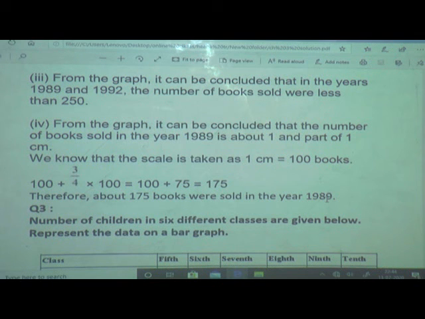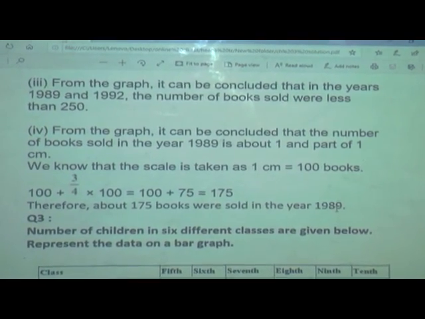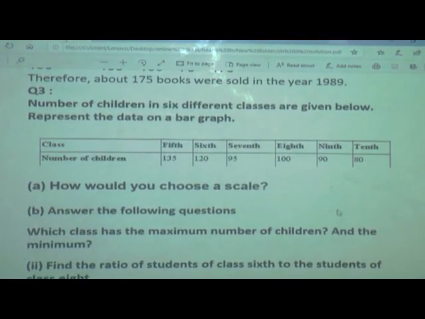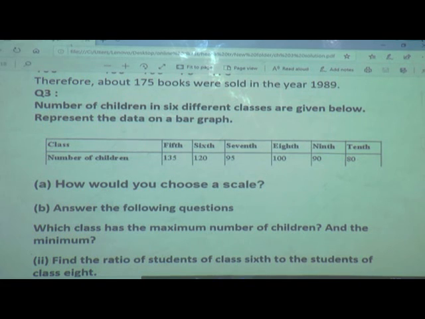It was given to us just because there were some questions related to it, so we have to answer the given question. Now we will see one more graph, one more data is given to us. We will see one by one. We have to plot a bar graph.